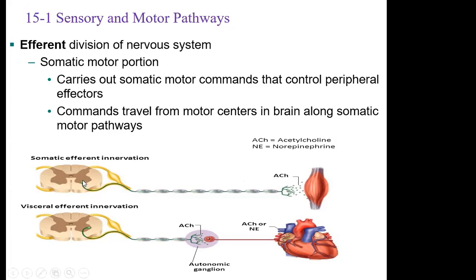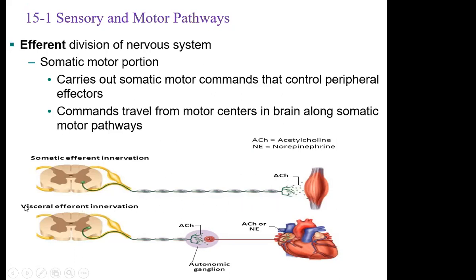You can see here that the somatic efferent looks quite different than the visceral efferent. What you want to make a note of right here is on your somatic efferent, we have this neuron that looks very similar to the one that we drew. We have our myelin sheaths surrounding this axon, and we get all the way down here to the synaptic terminals, and we can see the release of the acetylcholine. So we're familiar with this already because of the things that we have drawn in class.